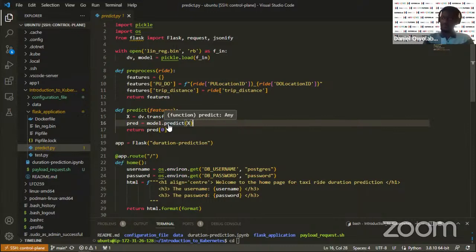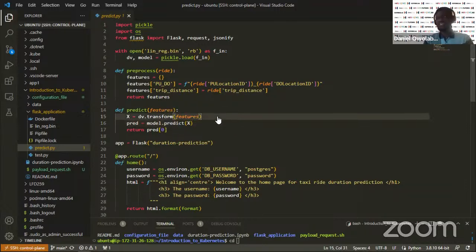This is basically just a service for users to find out how long their ride will take based on some features. But it has been simplified to the highest form of it. I think it can be more complicated than this, but that's not the point of this session. That's why it is this simple.